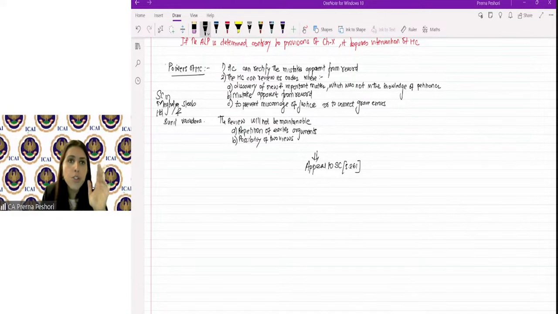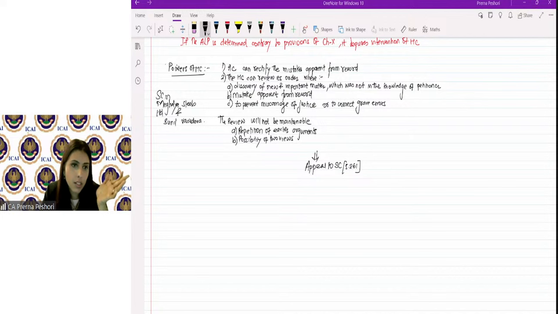So, in order to reduce the litigation, because there's a huge backlog and very limited benches, and the High Court does not have a special bench only for tax matters, there are multiple other cases at High Court level. Same is the case with the Supreme Court. The Supreme Court also has benches for tax, but there are many other matters and very few judges. So it results in a lot of pending cases. Therefore, to curb the cases by the revenue side, thresholds, monetary limits, are introduced.